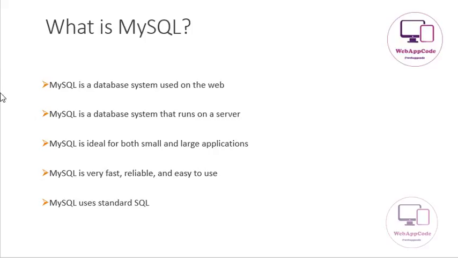What is MySQL? MySQL is a database system used on the web. MySQL is a database system that runs on the server, and it is ideal for both small and large applications. Most websites and applications use a database to store user data and enable users to access their data in the database. And it's very fast, reliable, and easy to use.